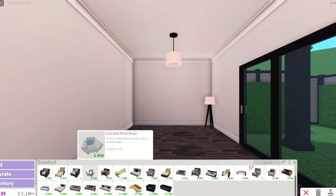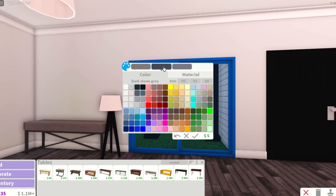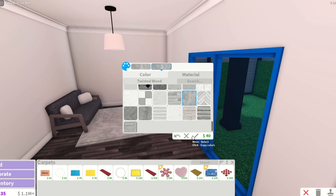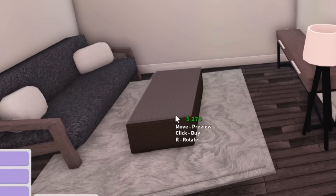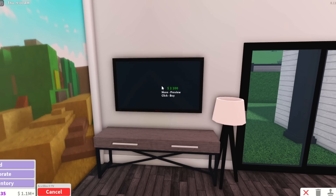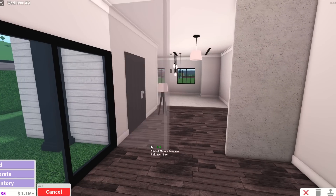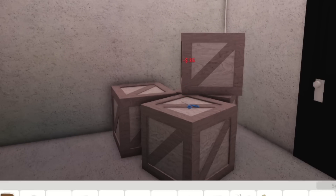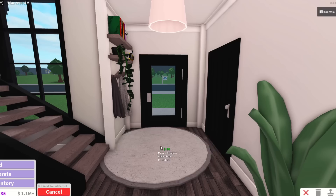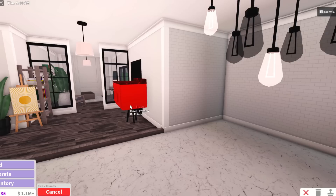I'm not trying to over-decorate because I want to leave some creative freedom for you guys in case you're copying this place. It's farmhouse but also modern, so I'll place the sofa here — maybe the industrial console table. I saw somebody use twisted wood as a carpet color; at first I didn't see it as a carpet but on closer look it kind of does look like a fuzzy little carpet. For a coffee table I think I'll get this one. This place might need pillars. We should also put our TV — I'll use the wall-mounted one. I'm gonna put two shelves in the corner with a hook rack below them and put this carpet at the entrance.